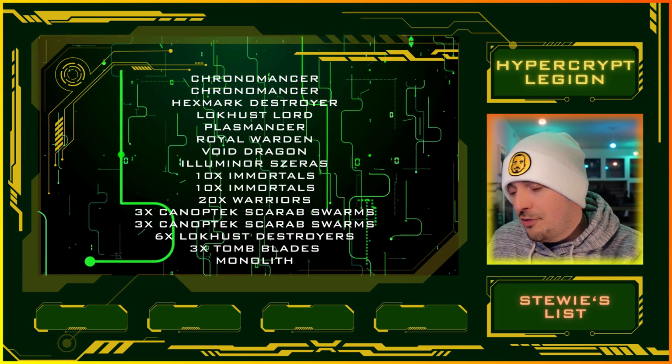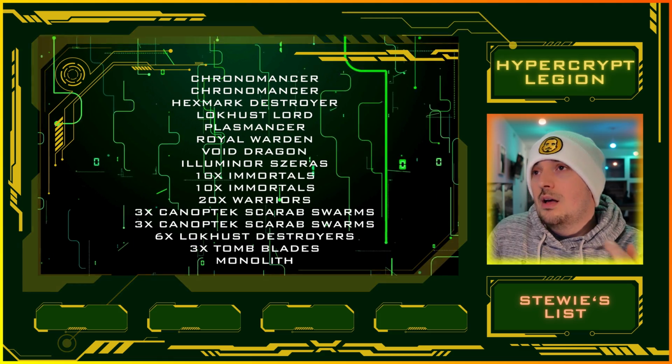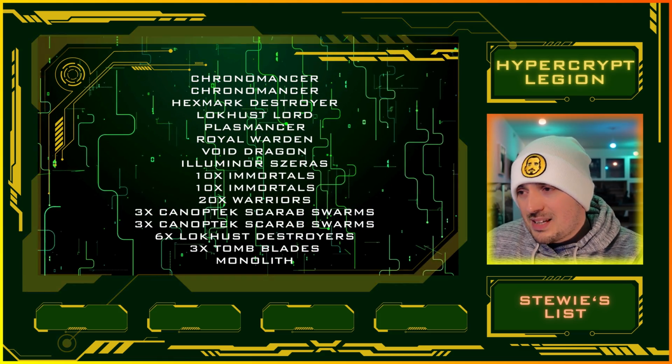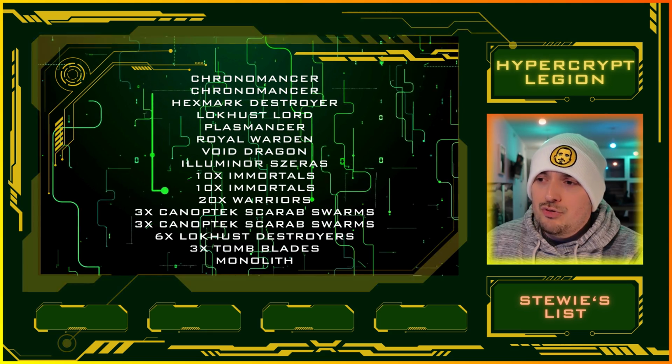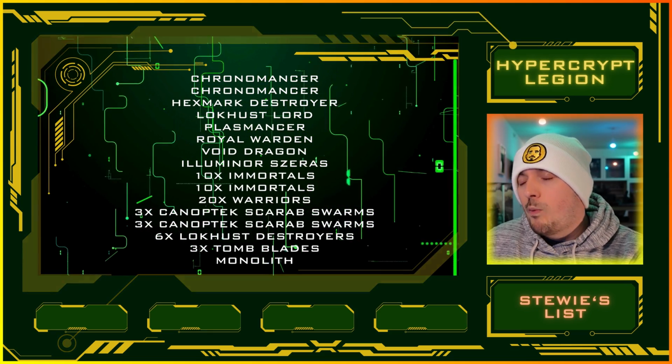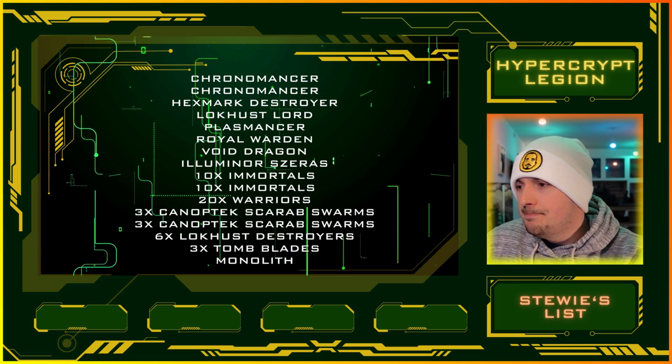Now, he could be on the battlefield, he could be in reserves, it doesn't really matter. The Eternity Gate will take him from wherever he is. So you're bringing in Illuminor Szeras and you're ensuring that he's within 3 inches of the Immortals and within 3 inches of the Warriors. So he's buffing both of those units.